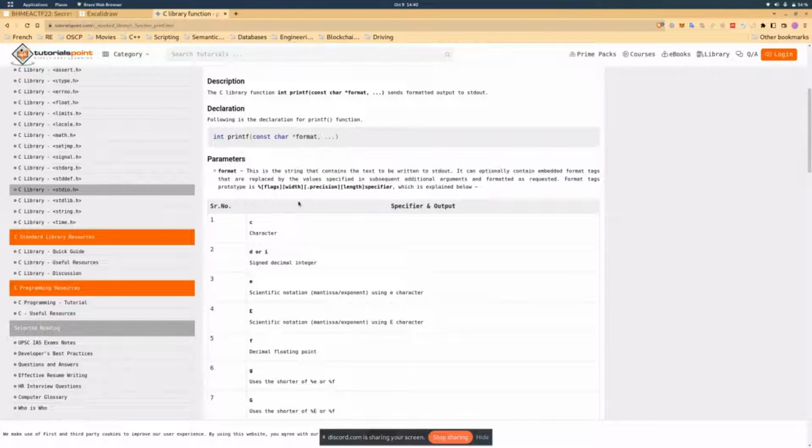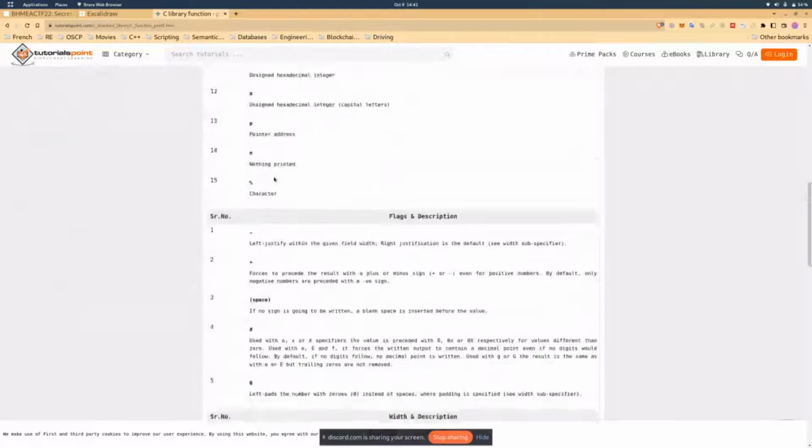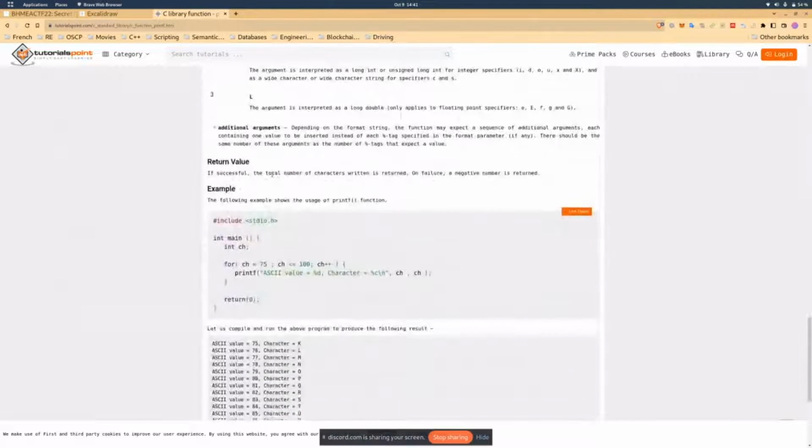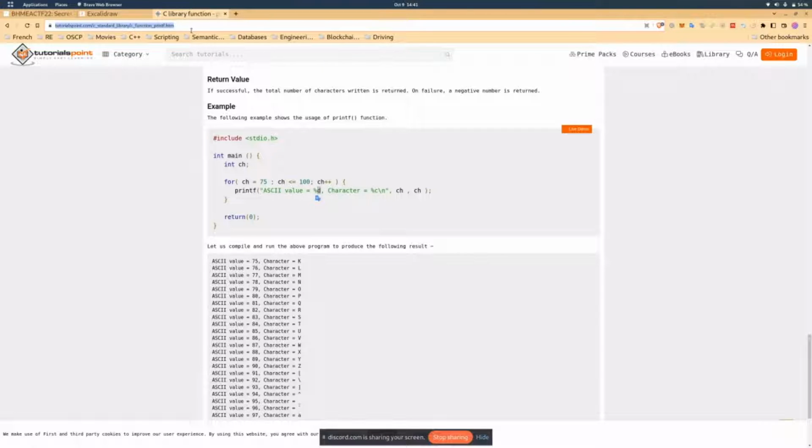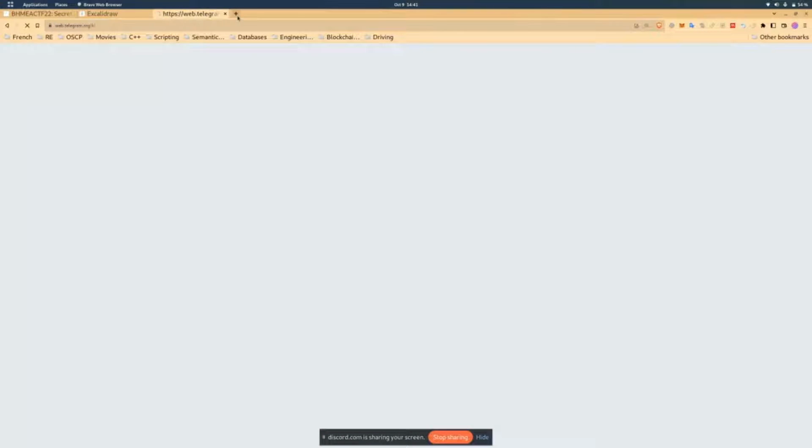So if you give it some format specifiers, it modifies the input to give you output as per the format. So if you have a %d, what it does pretty much is it converts the input that you gave it into an integer.